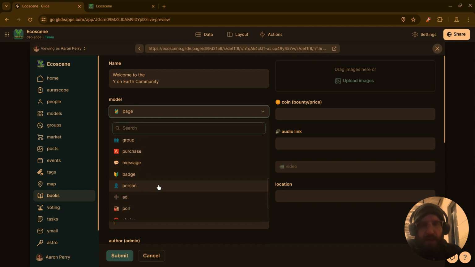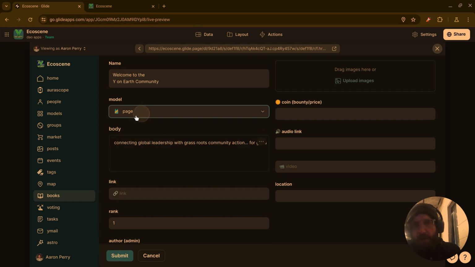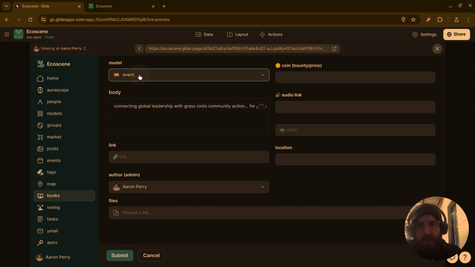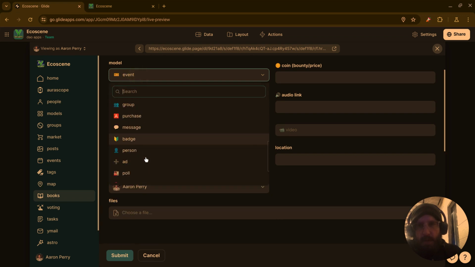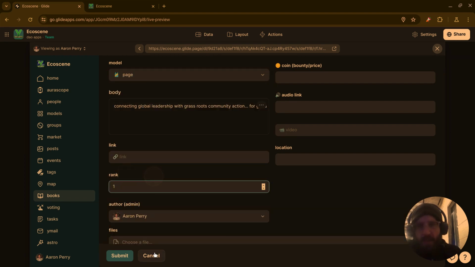It's just fascinating, the different concept of intellectual categorization of what is a model, what's a different document type, what is an action, and what are the relationships, and what should I need to view. So if it is a page, then this rank will show up, I think, right? If it's an event, no. Oh yeah, it goes away. So I call it a page, and then it has a rank.